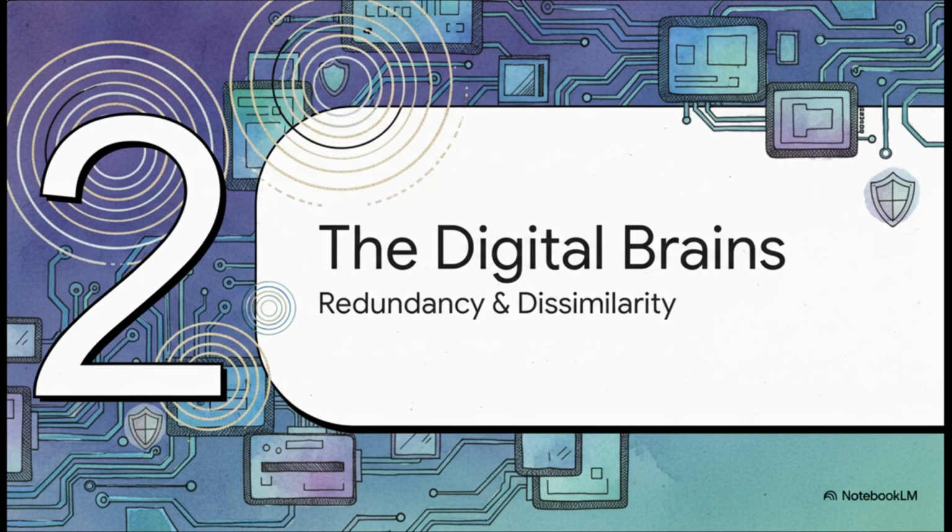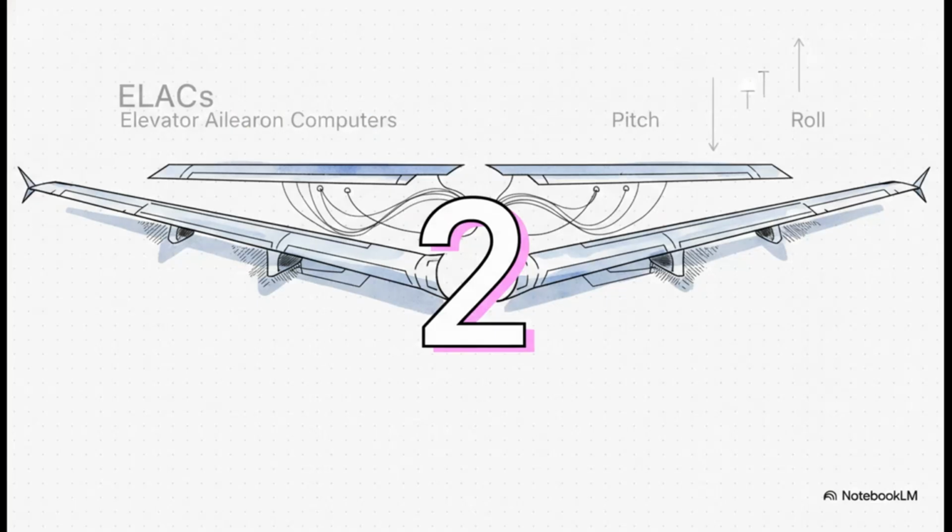So once that electrical signal leaves the cockpit, it heads straight into the aircraft's central nervous system. This is a whole network of computers, and they're all designed with one single overriding principle: absolute, total safety. First, that command gets processed by one of two main computers. These are the ELACs, which stands for Elevator Aileron Computers. And just like the name says, their main job is handling pitch and roll.